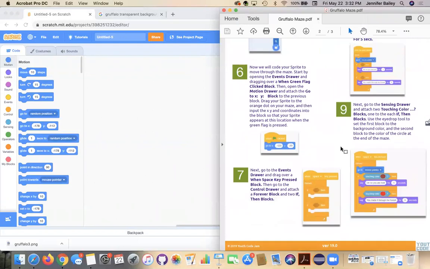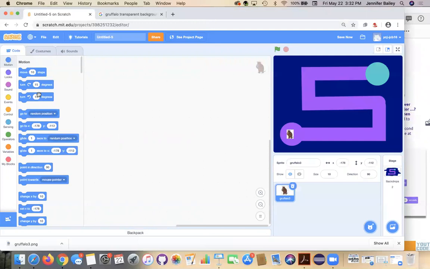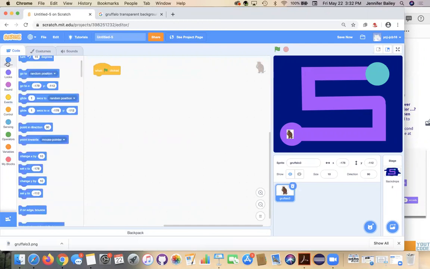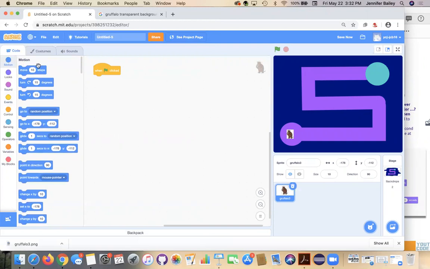So our starting event is going to be when the green flag is clicked, and we're going to tell it to start at a certain position on our screen, which is going to be our starting point. Every time we start, we want to be at the starting point of our maze. So we're going to go to our events drawer and grab a when green flag clicked block, and then go to the motion drawer and grab this go to X and Y block.